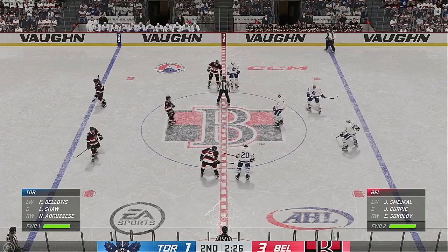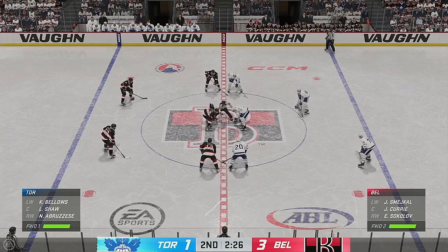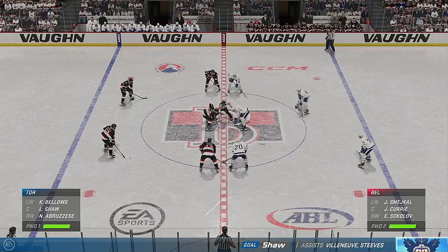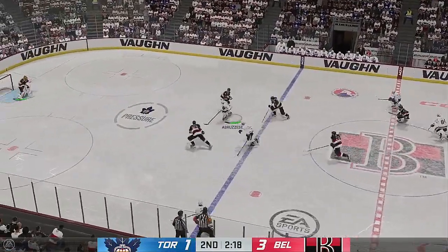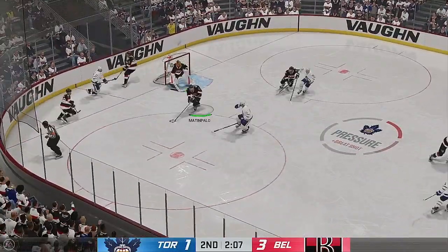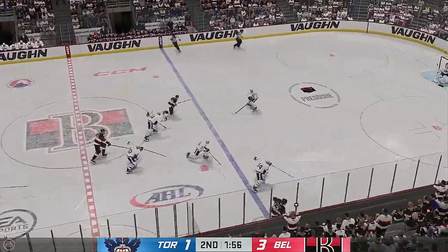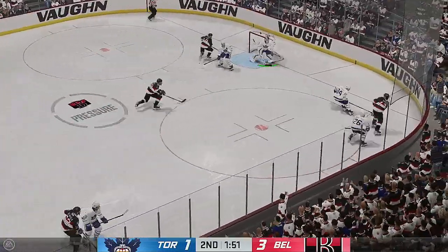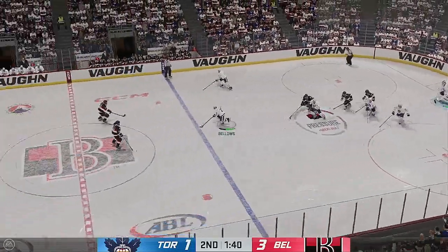Toronto's not out of the woods just yet, not by a long shot, but at least they've made it a game, Cheryl. They've made it a game, and they aren't out of the woods, but they can figure out a way to get out of them, and that's one shift at a time, and they can start right there with a goal. Tries to the crease! Fantastic save! Mandeliz has created some energy for his team, making a huge stop and taking away a critical scoring chance. Sends it down low. Here's a shot! Makes a save!